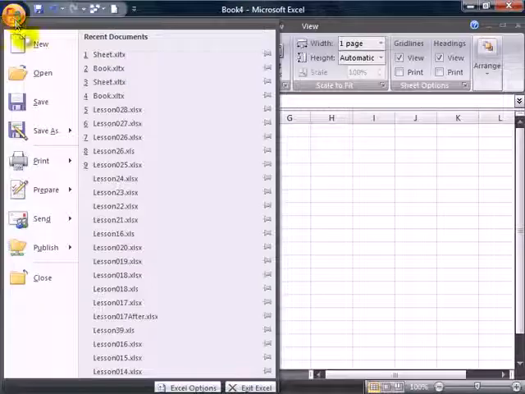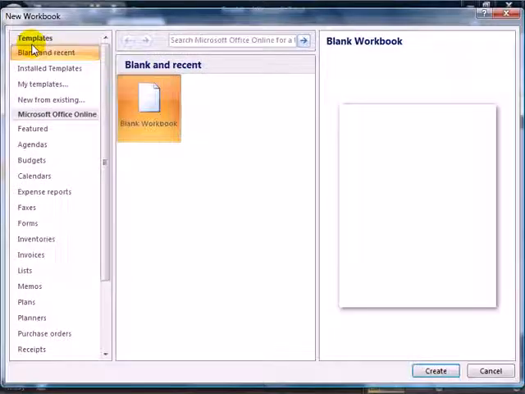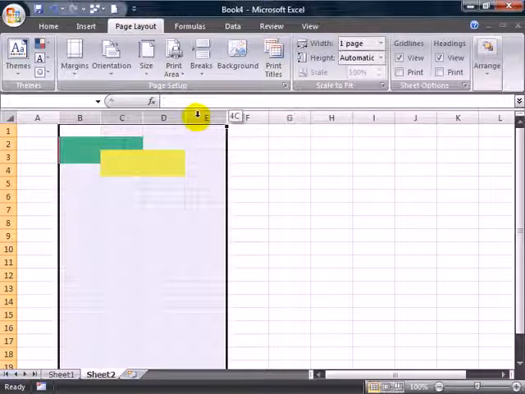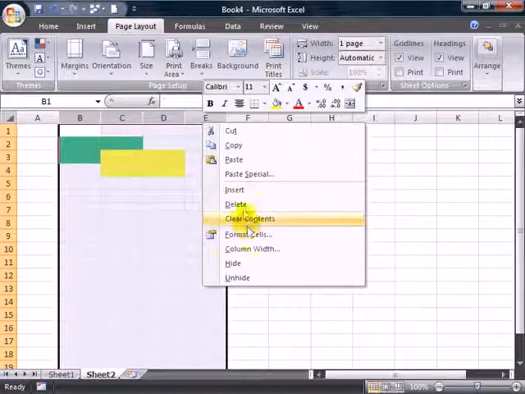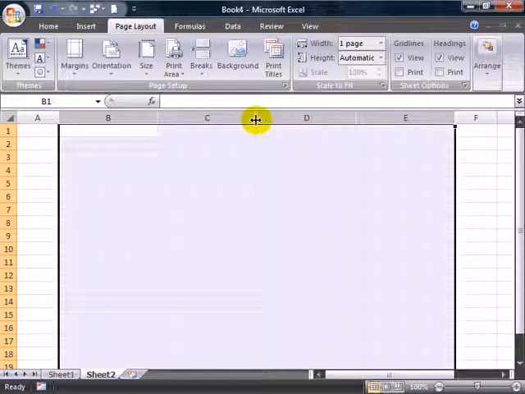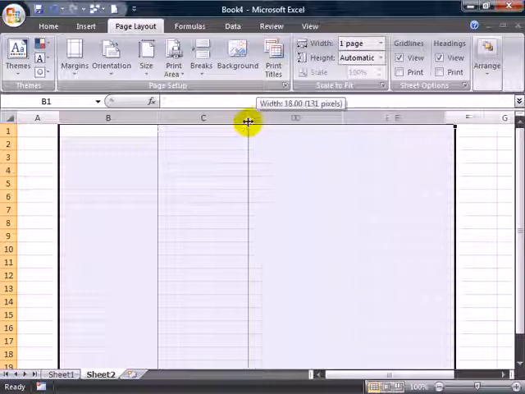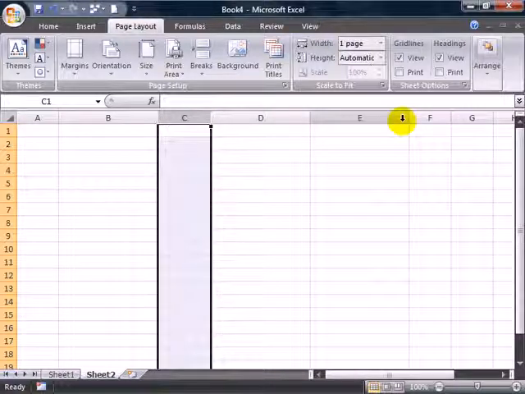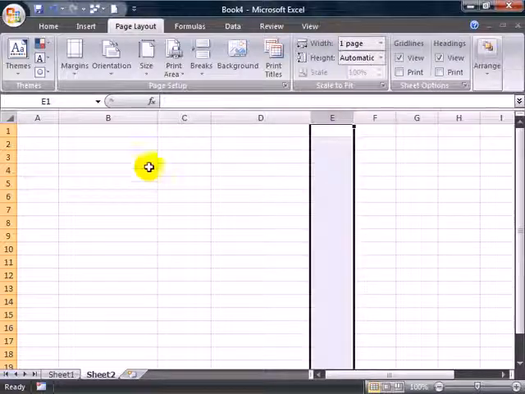Now, it's strange, when we use the New command on the Office button, there is a list of templates, and if you wanted to, you could create your favorite templates. Maybe you have a workbook that generally is used for data entry, and it might have a wide column B, narrow column C, wide column D, narrow column E, who knows what.